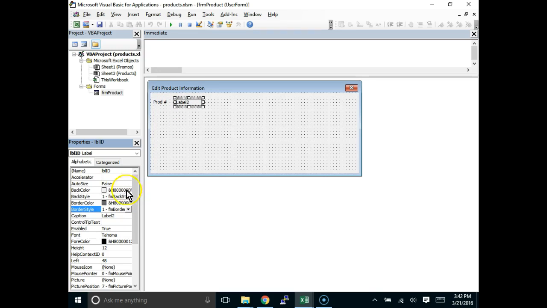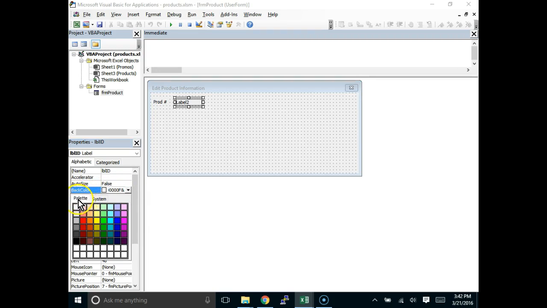I'm also going to give it a background color. It already has a default background color here, but I'm going to change it to be just a little bit darker, to just kind of signal to the user, this is a little bit darker, it's not editable. Now, when I drop down the list of colors, I have two options. I can either choose a color from the palette or from the system. So if I choose it from the system, what this is saying is, listen, if the user has some funky color scheme set up, I just want to match it. Give me the same color, whatever their button background is. So the button face color, whatever they have chosen for that, I can choose that. I don't want to be involved with that.